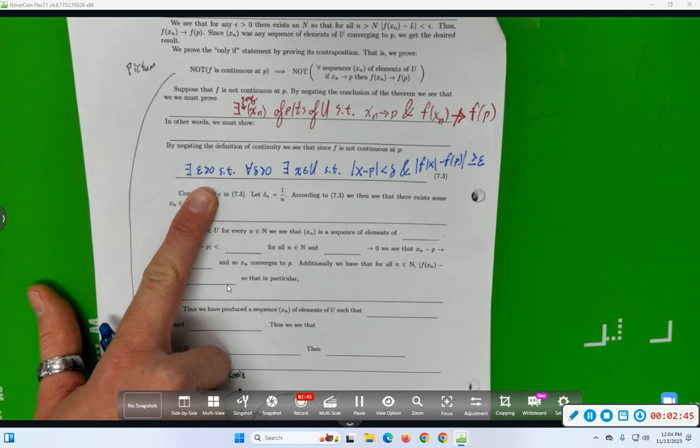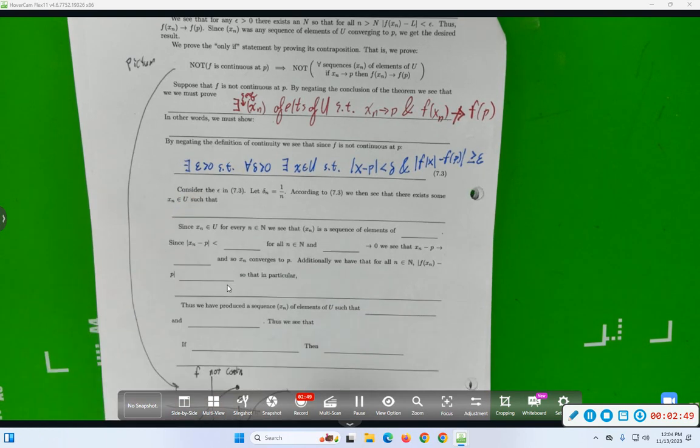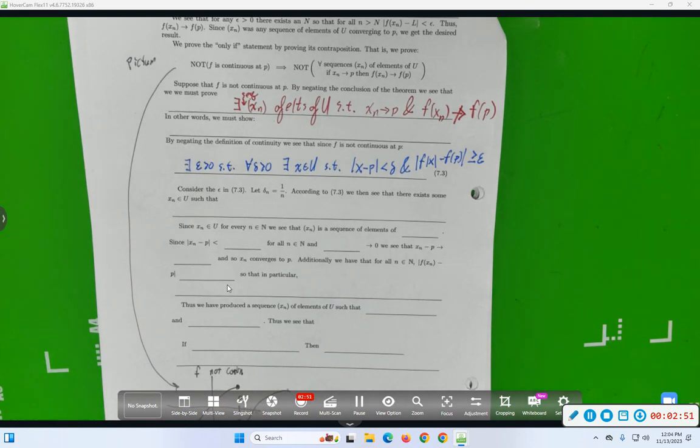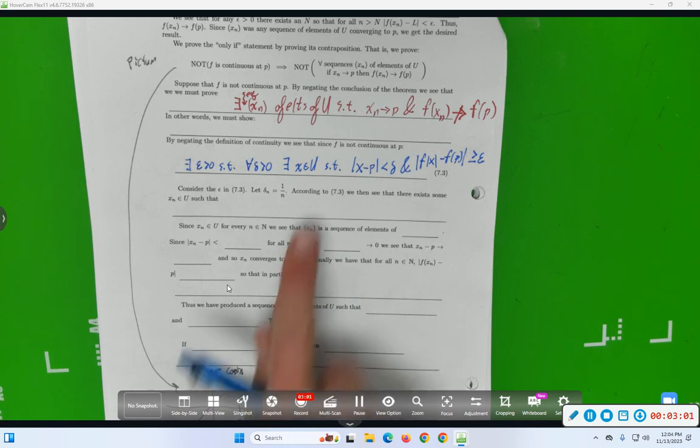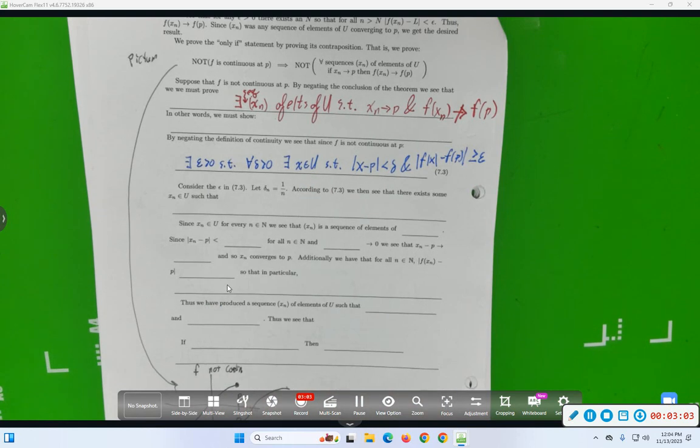Not for every x in U means that there exists an x that is a counterexample. The negation of an if-then means that it must be the case that the assumption is true and the conclusion fails. So, yeah, that is, in fact, what we just straight up get to assume. And now let's remember the goal. We want to find a sequence that detects the failure of continuity.